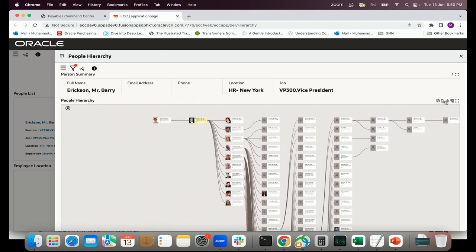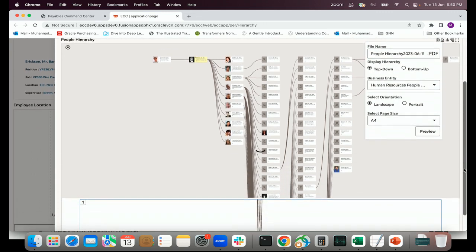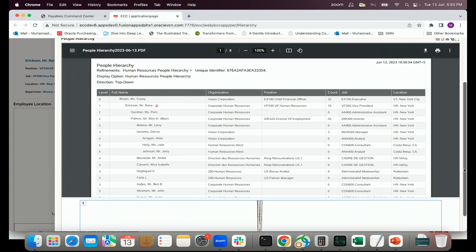And then the last thing I want to show is you can print it out as a PDF and basically share it with somebody else in your organization or give it to somebody else. So we have a million different ways of looking at that same data inside of this interface, and each one of those different ways of looking at the data is more productive for a particular use case.